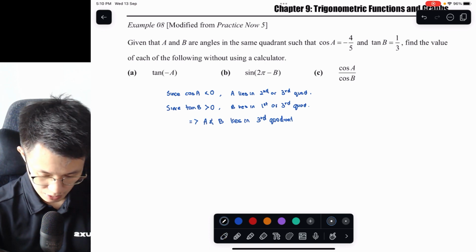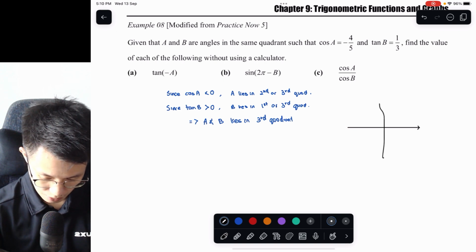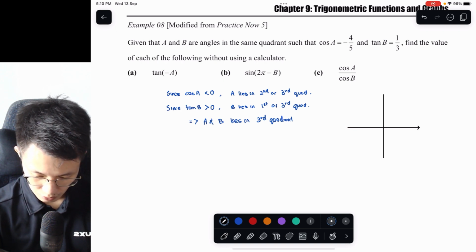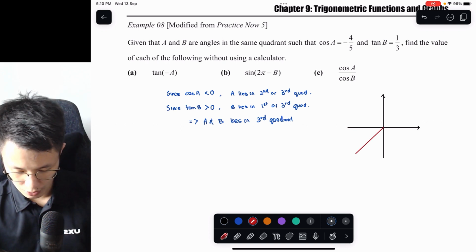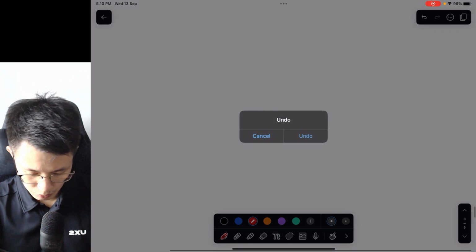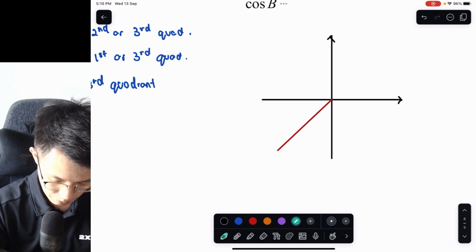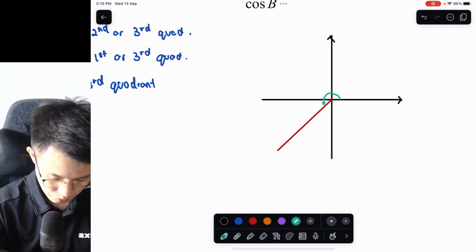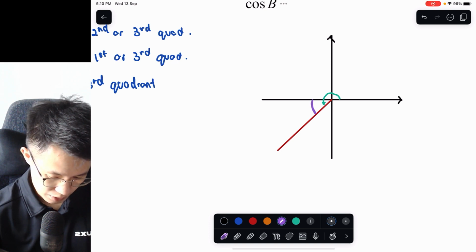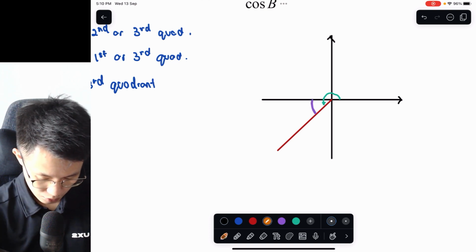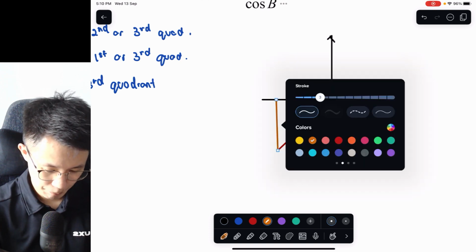Always sketch the axis such that you have a good picture of what is going on here. So I have this over here, and if it's in the third quadrant, the angle we are looking for is from here to here. We need to find the basic angle here. Since they are all equal in terms of the basic angle, let's draw a right angle triangle here.